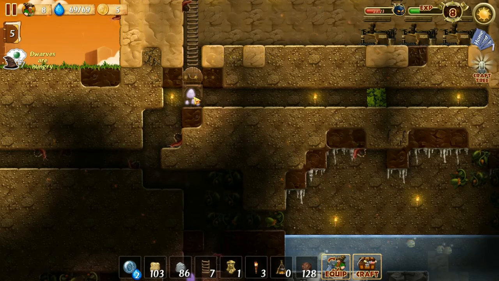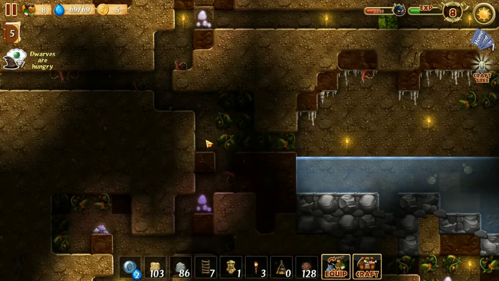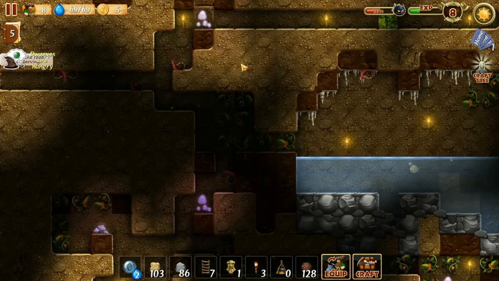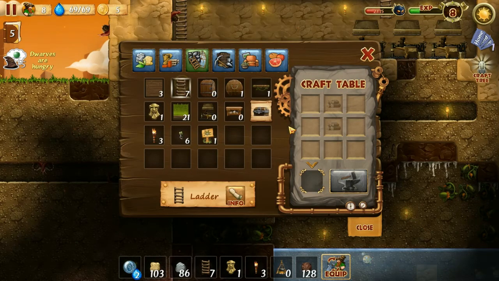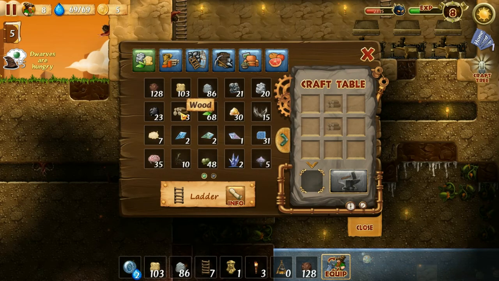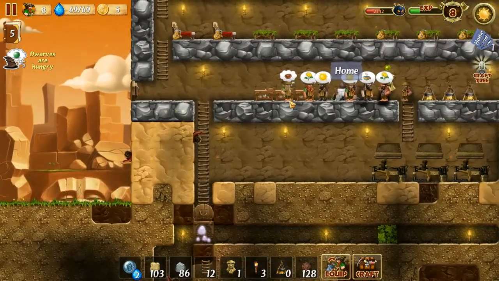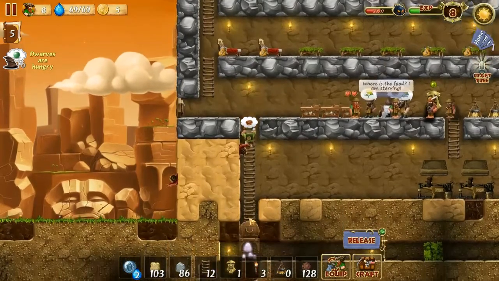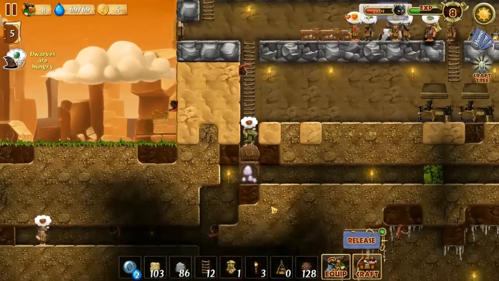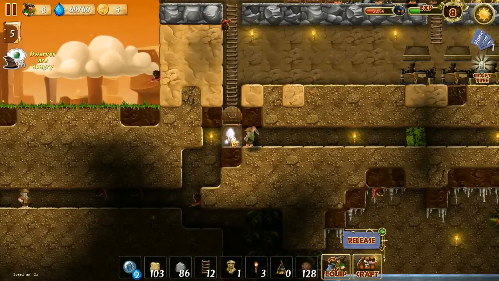What do I need? 1, 3, about 5. I need about 5 more ladders, which I do have. How much wood do I have? You know what? Let's build out a couple more ladders. And let's build this out. Come with me. I want to build out another... I want this thing to go basically straight down into the pond area. Alright, let's speed this up.